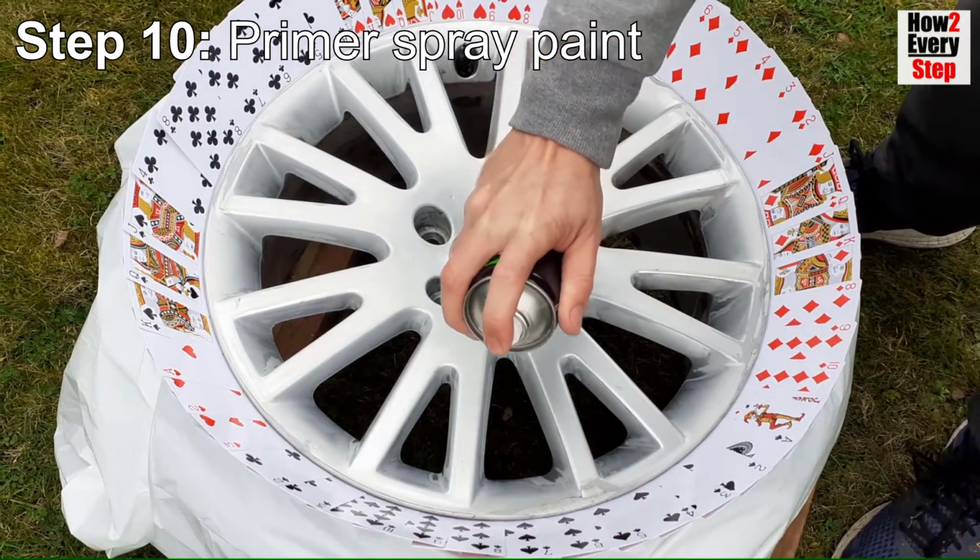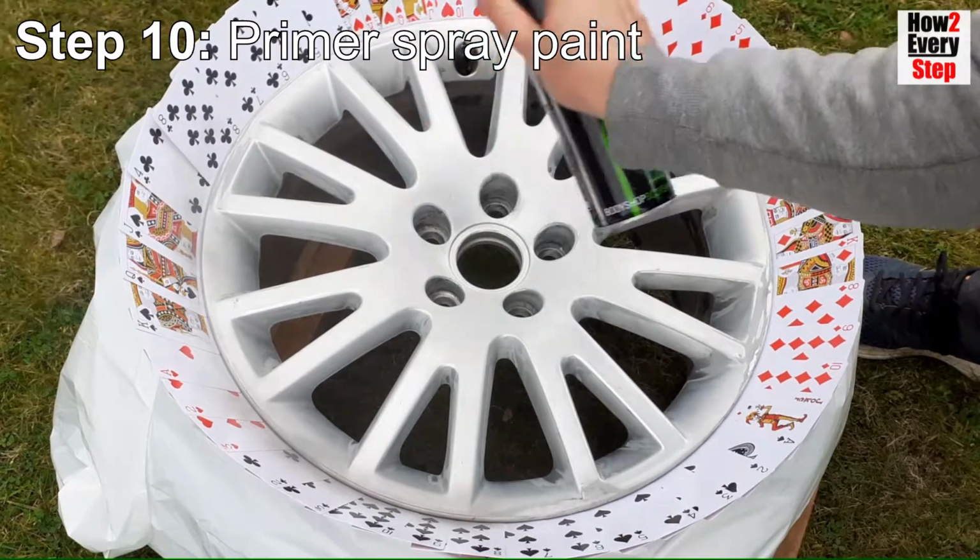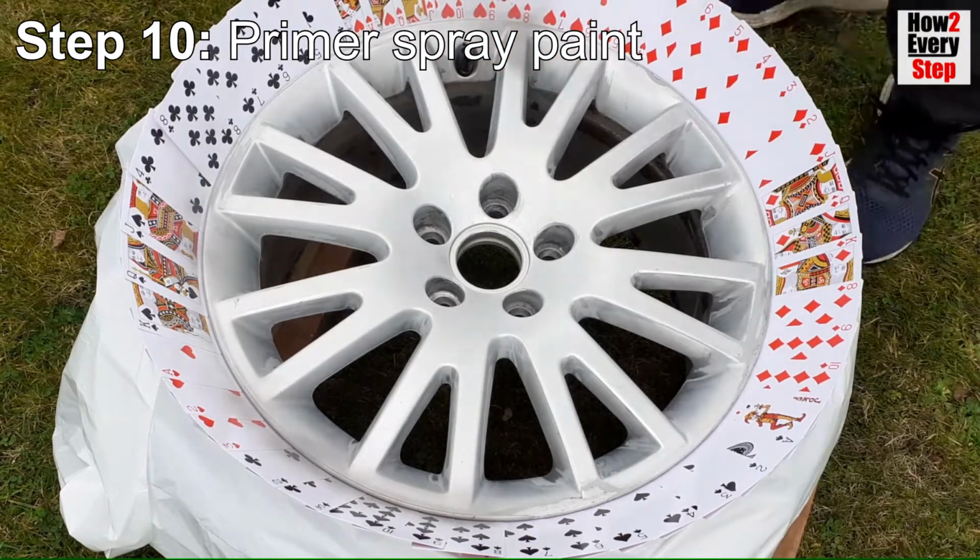I spray 4 coats of primer, the first being a light dust coat, the second being a medium coat, and the third and fourth being heavy coats.